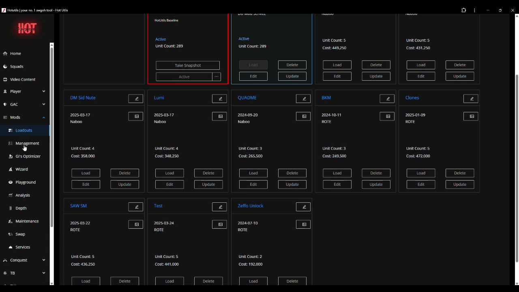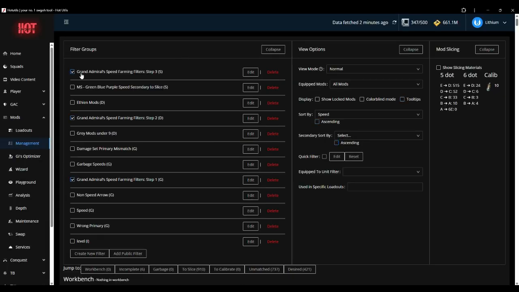Next is management. Up here, you can create your own filter if you want. Some of these I created. These Grand Admiral ones that I have checked are public filters that someone created.